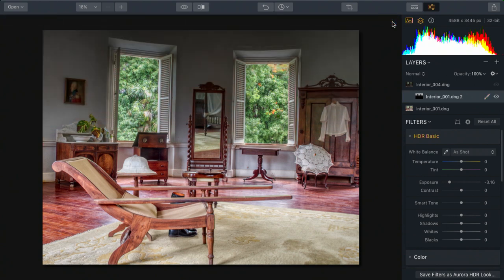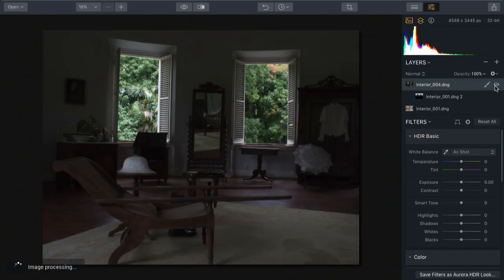Now, you see that the shadowy regions are just pulling down on the walls, which is actually quite nice. So I like that. By adding another copy of the merged HDR file, I could develop it separately and then blend it together using the masking tools. However, I also could add in that original layer. The challenge here, though, is that it's not exactly right. So what we want to do here is refine this a bit better so it blends.